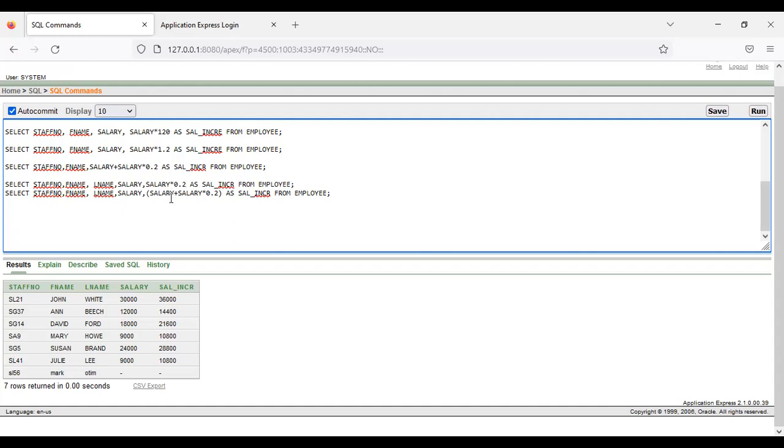Salary, restate what you said. Salary plus salary times 20 divided by 100. Something like that? Yes, please.